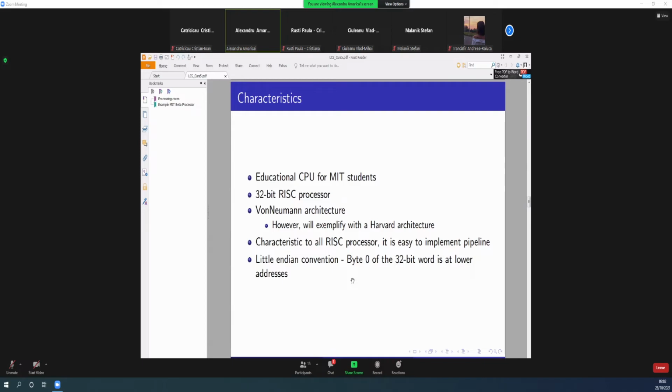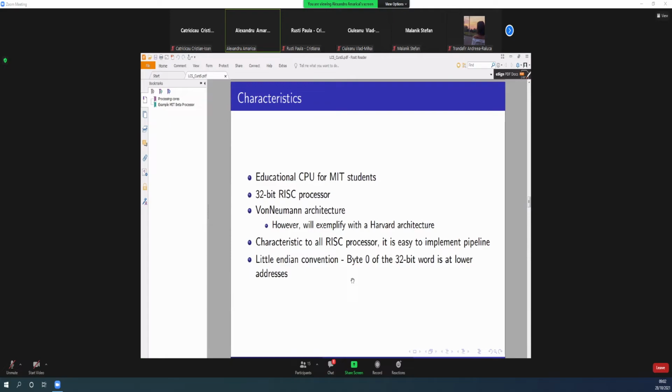I will exemplify with the Harvard architecture, meaning that I will have two memory interfaces for instruction and for data. RISC processors are easy to pipeline. And you have the little endian convention, meaning that byte 0 of a 32-bit word is at the lower address. The big endian is the opposite.